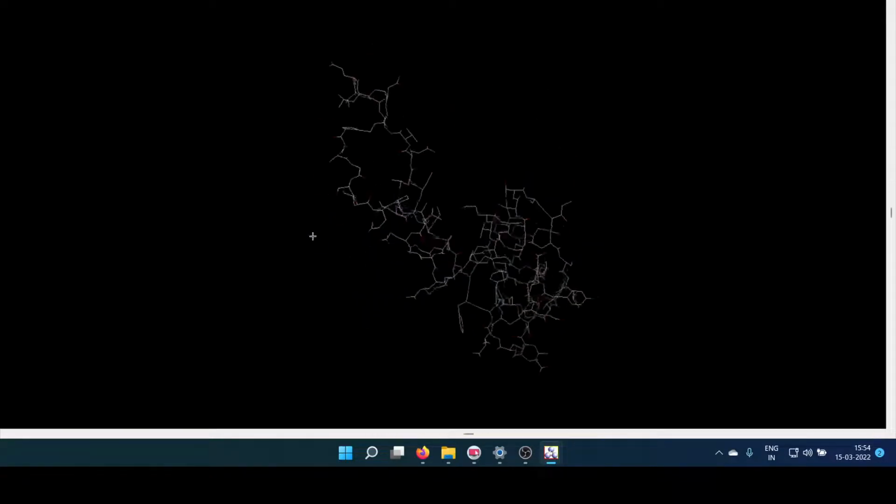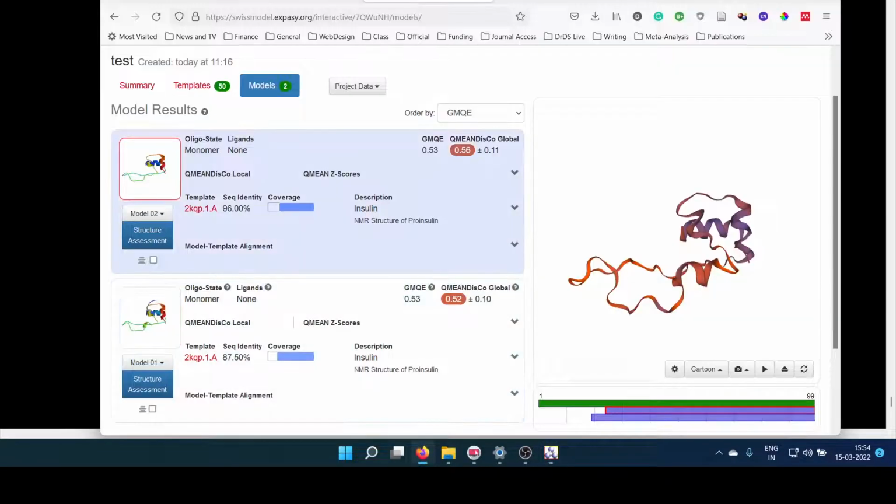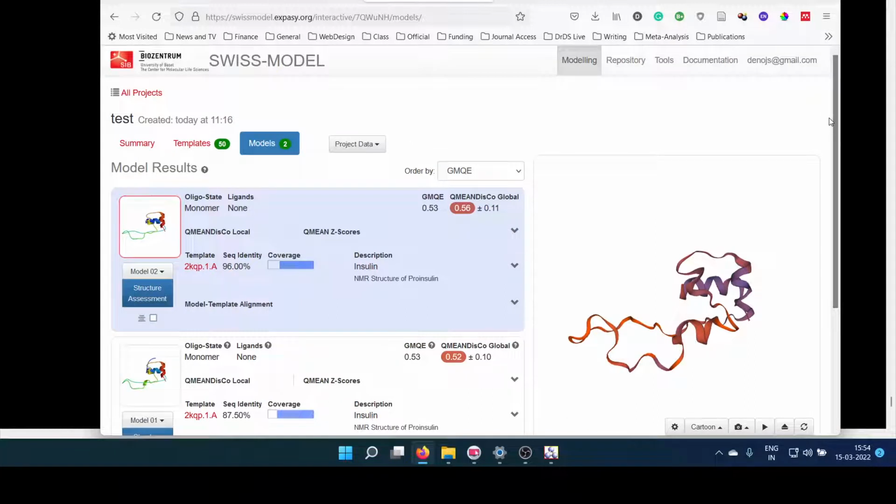Okay. So this is not 100% accurate because some regions were missing, and the model is not having that much quality. So if your template is optimal and your modeling method, this free tool, that is Swiss model, is a free tool, and it is not that much efficient in modeling.